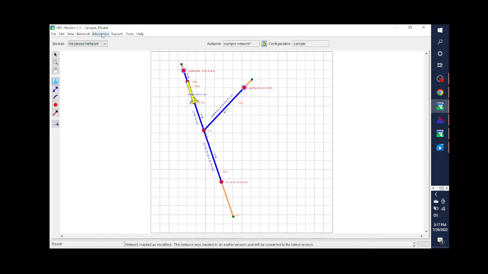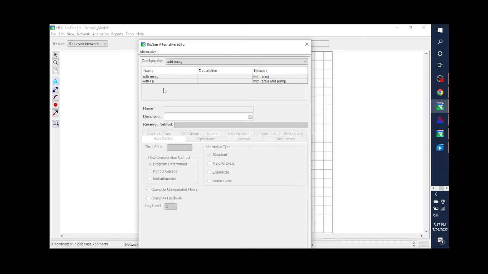So now let's go to the alternative editor. And I'll just select one of these. So there's a couple of tabs on here that are important, and I would, again, recommend when you're first building the model just to stick with the first four tabs: the run control, operations, look back, and time series.